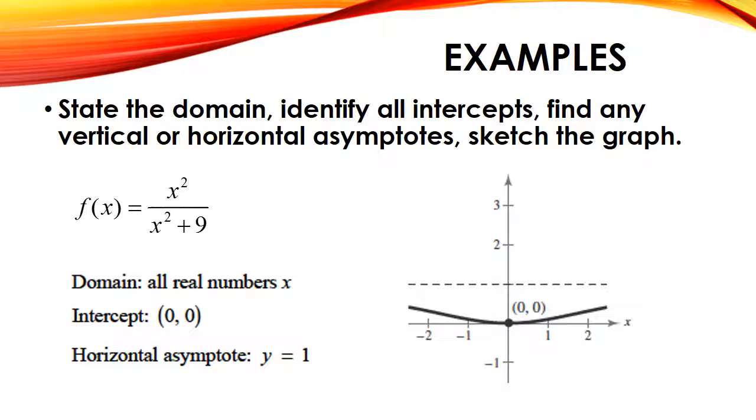We have an intercept at (0, 0). That is your x and your y-intercept. When you put in 0 for x, you get 0. So that is our x and y-intercept. And for horizontal, Bobo-Bot needs DC. This is a case of eats DC. Exponents are the same. Divide coefficients. 1 over 1 is 1. So we have a horizontal asymptote at y equals 1.